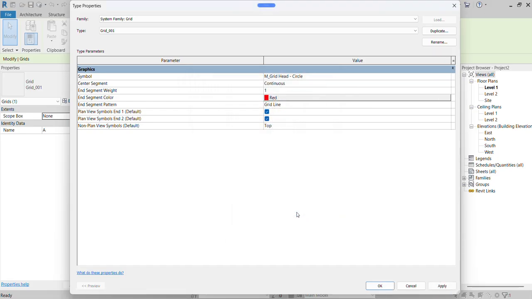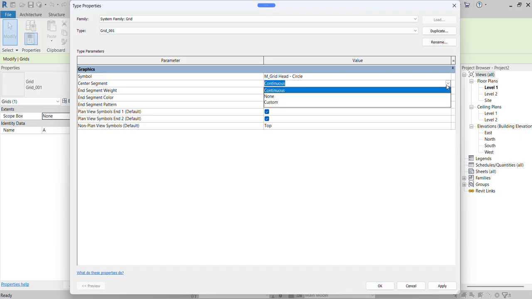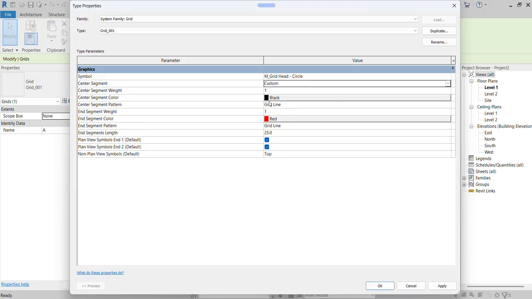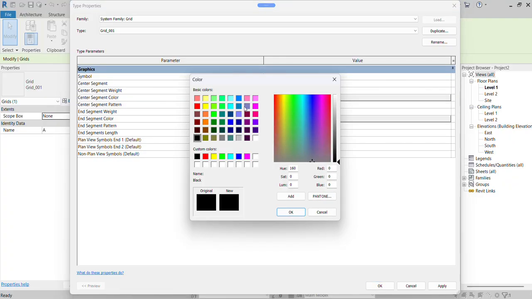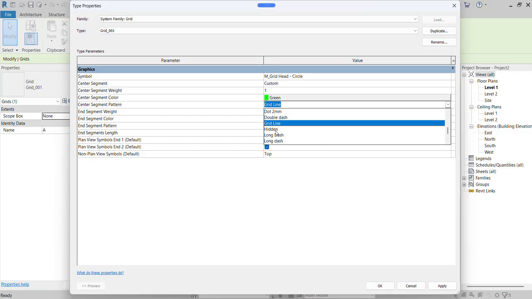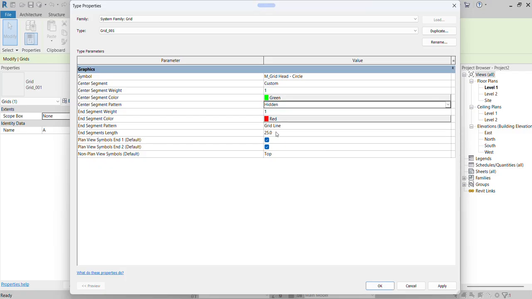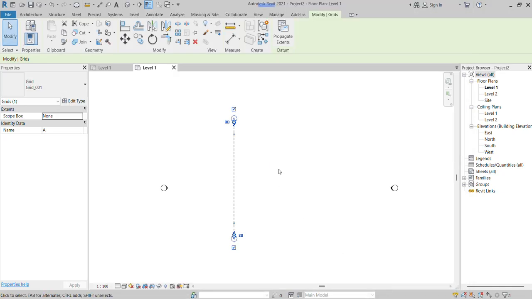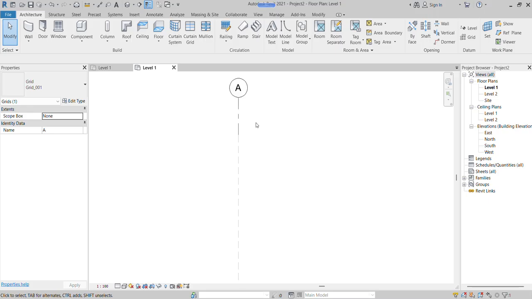The continuous lines you can change to custom, grid lines, choose it like hidden lines, apply. See, now you can see the difference.